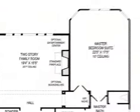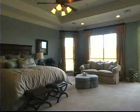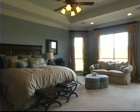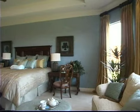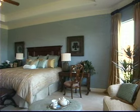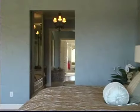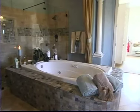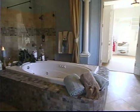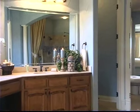Completing the first level on the opposite side of the family room from the kitchen, the home's master bedroom suite resides in a secluded spot, far away from the upstairs bedrooms. This huge private retreat features a sitting area at one end and a sumptuous master bath at the other. This bath area is truly luxurious, with column accents, a Jacuzzi tub, glass-enclosed shower, angled dual vanities, and two enormous walk-in closets.